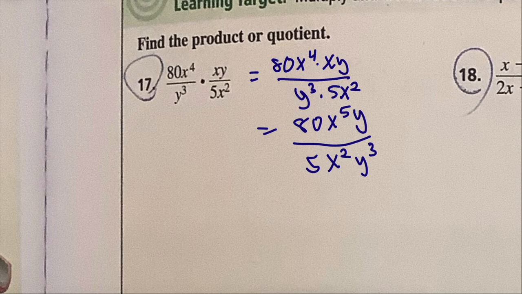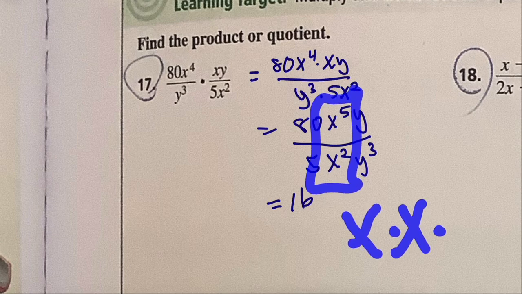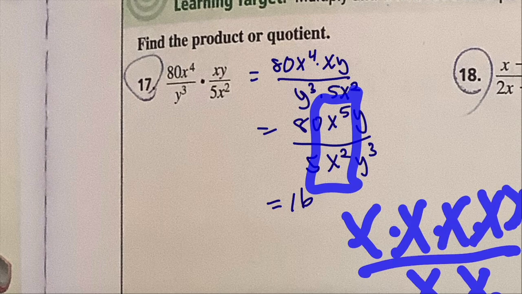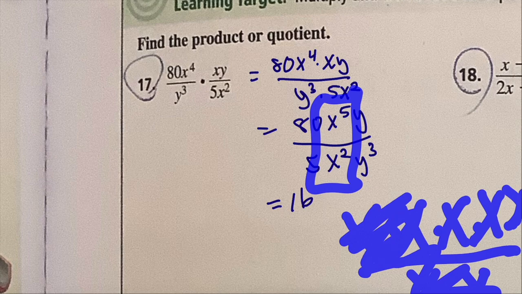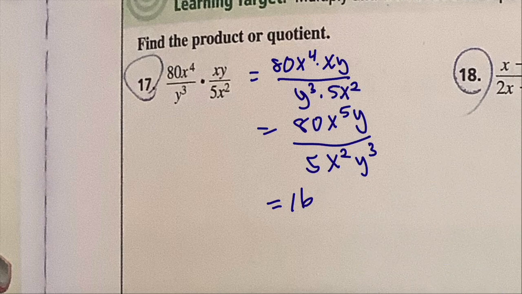And so I think the easiest way is to kind of take each piece separately. 80 divided by 5 is 16. You'll notice that we have 3 extra x's on the top, because if you think about it, there's 5 x's there, and 2 x's. 2 of them would cancel. See, we have 3 left on the top. So let's put those 3 as an x cubed next to the 16.